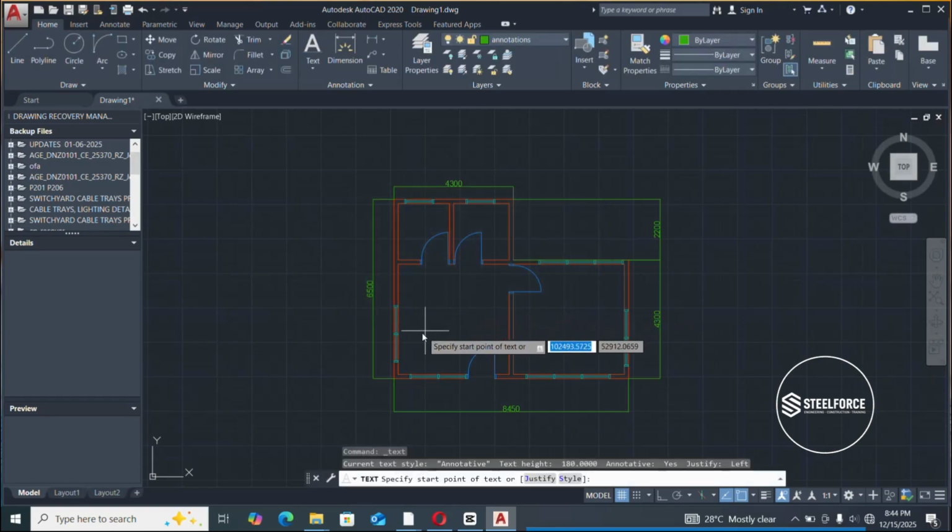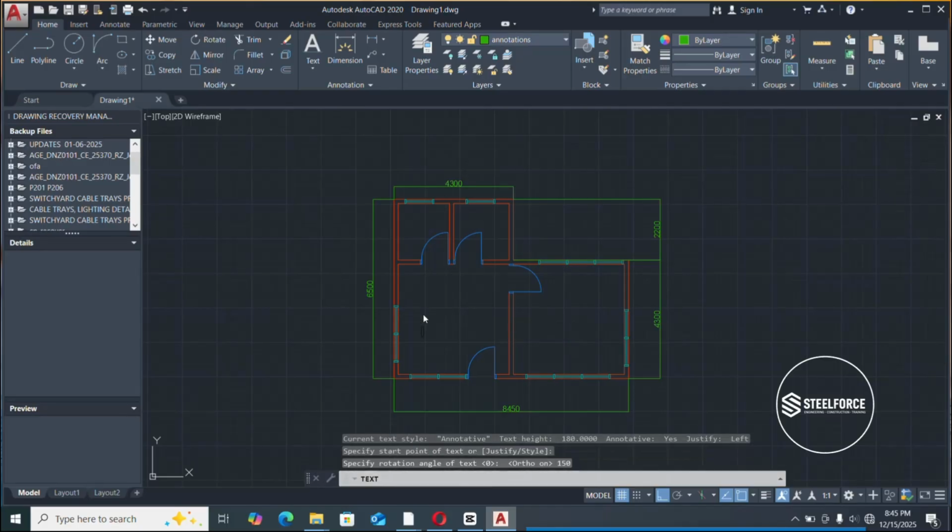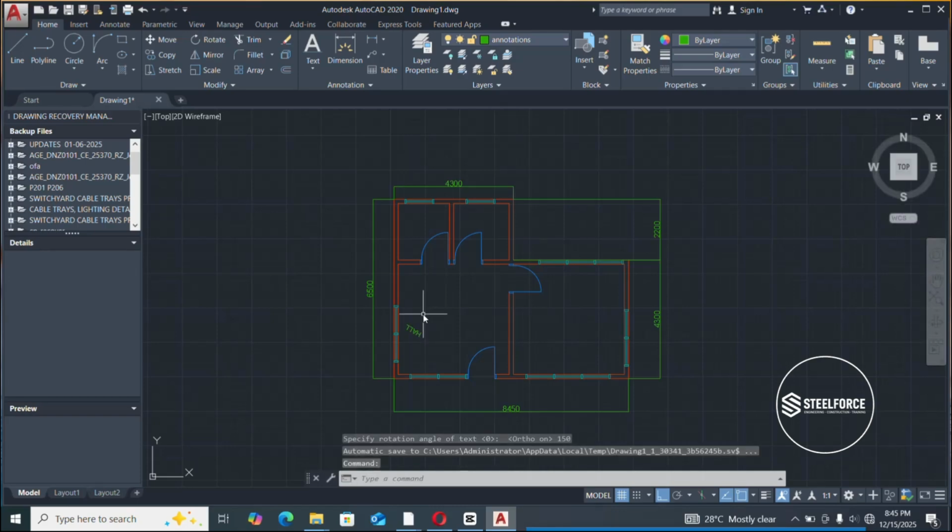Okay, so now once you've clicked on text, you're supposed to specify the text height. So let me give it say 150. Enter. So I type 4. I have to position it.